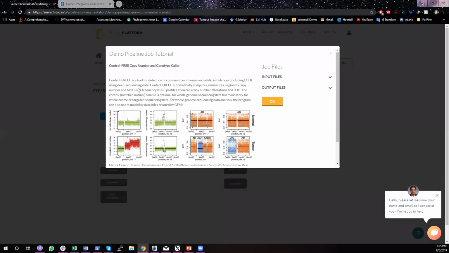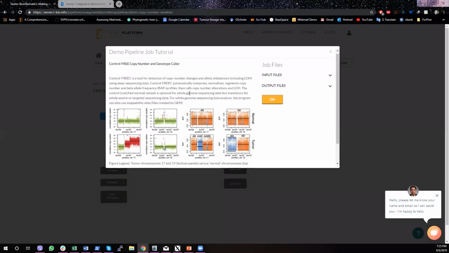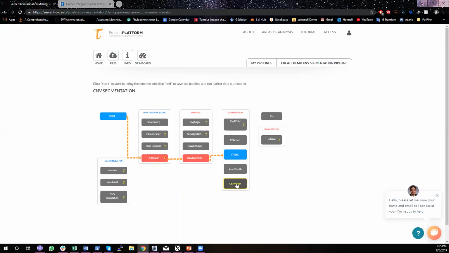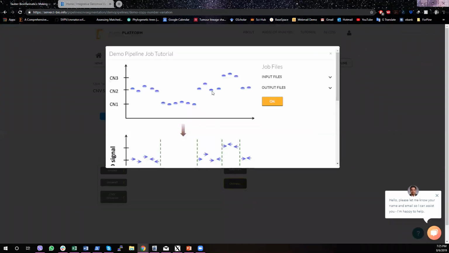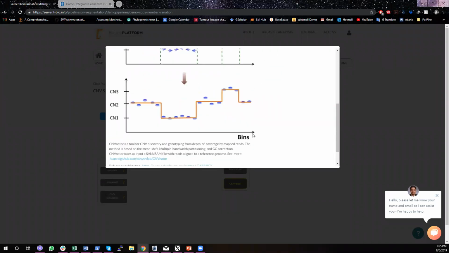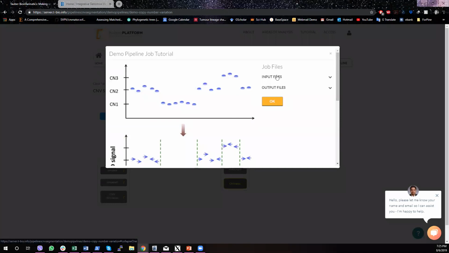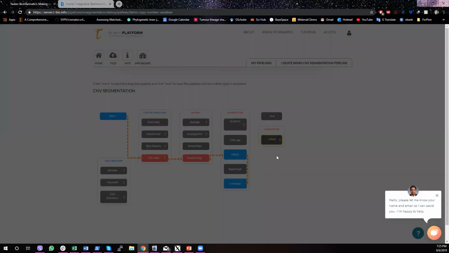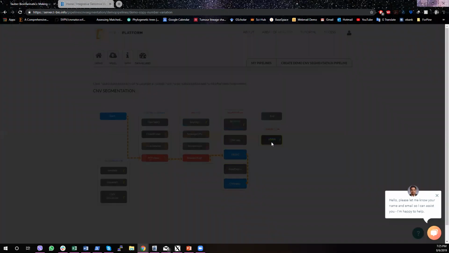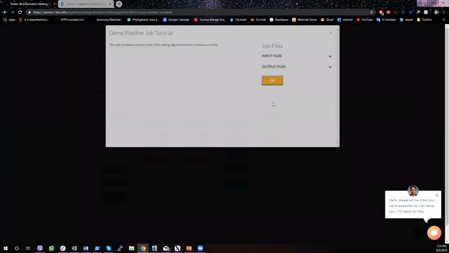You can see here what the algorithm does. And the other is CNVnator. Again, you can see here what this algorithm does, as well as the input and the output files. And then we will combine the results and press OK.